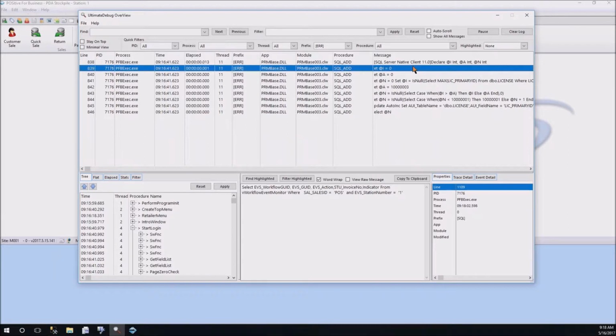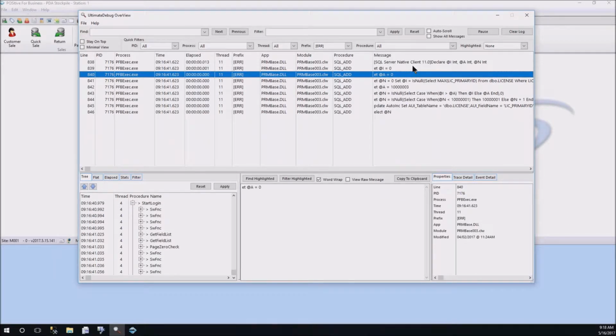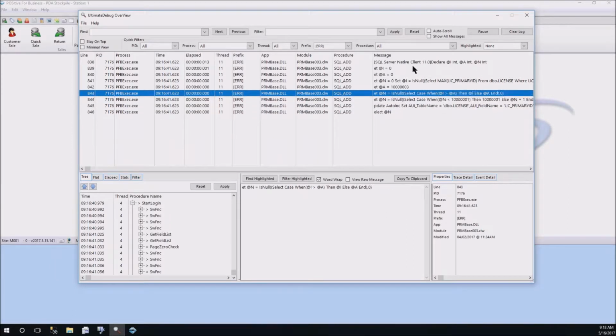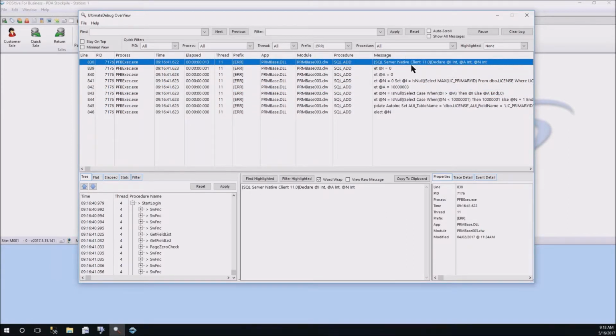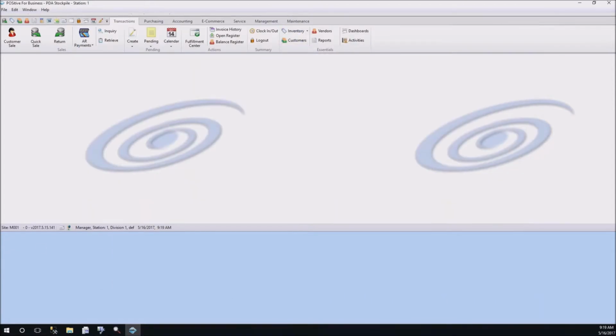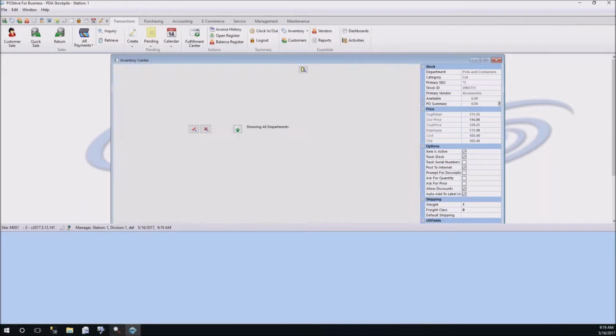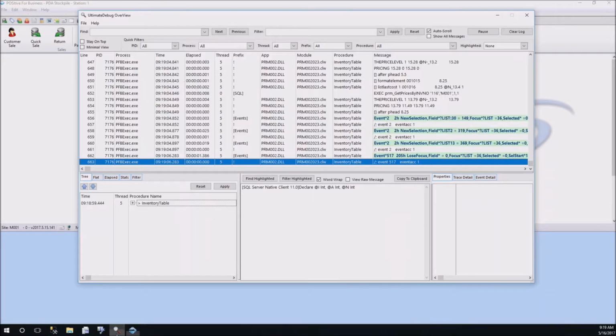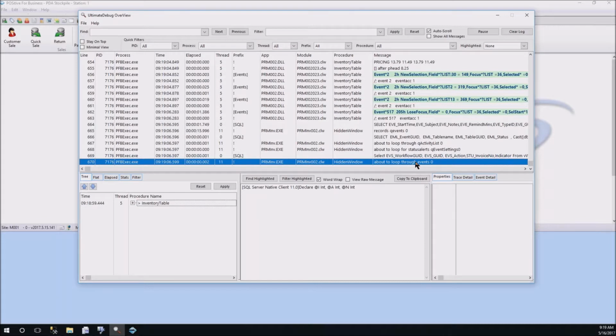So you could say, oh, see, here we go. These are all the errors that have happened. So again, these may not mean anything because there are errors that just don't mean anything. But that may be what John wants to know. So if we were having a trouble where the inventory list would never come up, we might leave this to all and go ahead and clear it, and then pull up the inventory list, and then say, okay, John, we pull up the inventory list, and the last thing that happens is it's about to loop through events. You basically copy this line and give it to him, and then he can tell you maybe what's going on or ask you for more information or whatever.